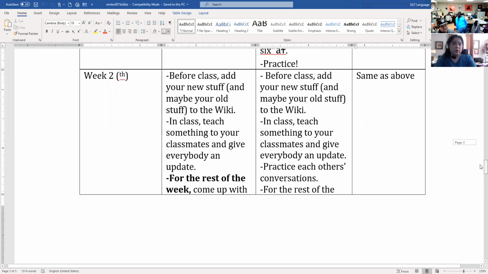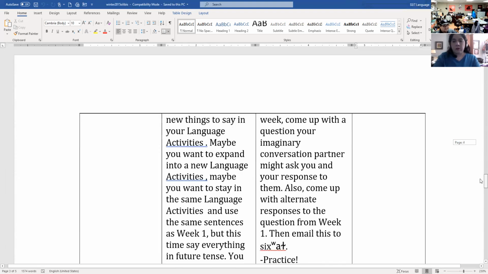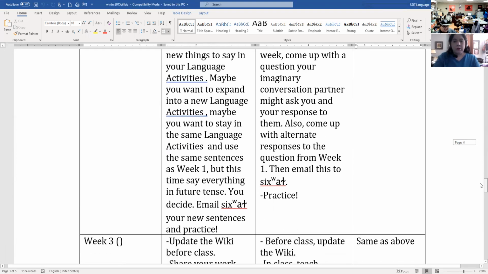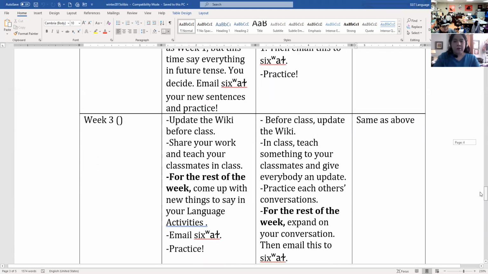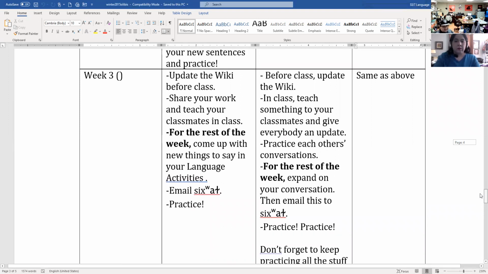Try to add new stuff to your language conversations, and same as above, just try to get familiar with the thing. Week 3 is primarily going to be the same thing. You're just going to keep adding on if you can. If we're not, it's going to be fine.